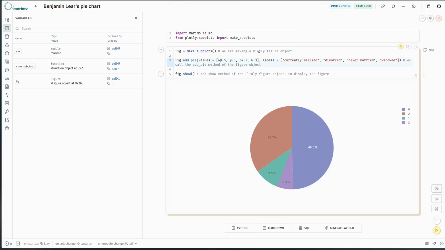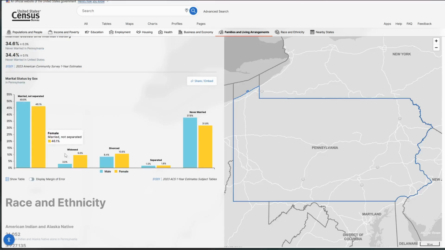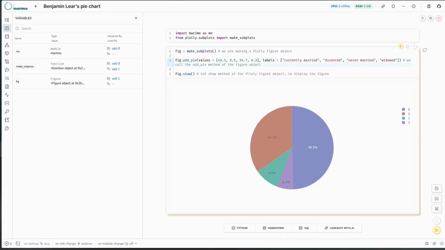So one thing you'll notice is I have 4 values, 4 labels. I'm going to assign each one of these to the label associated with it in order. Also, if we go back to this, you'll notice there was 5. And so what I actually did was decided to fold separated into married, just so that we only had 4 slices to consider. So if you're worried about how the numbers are going to work out.